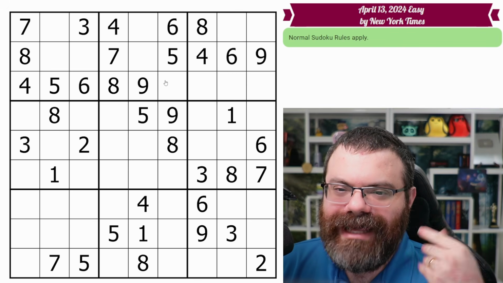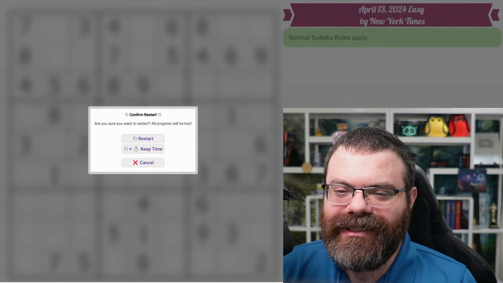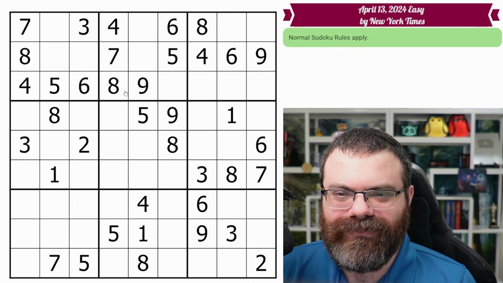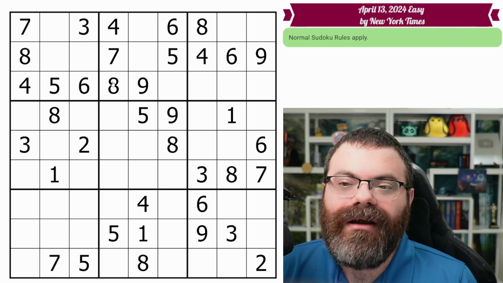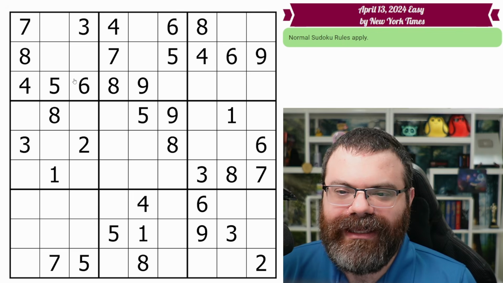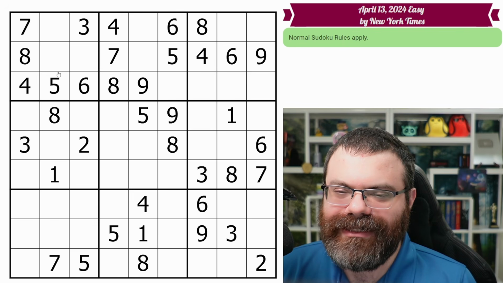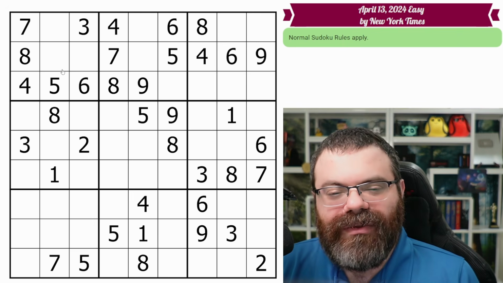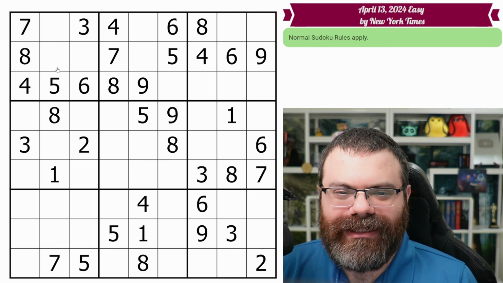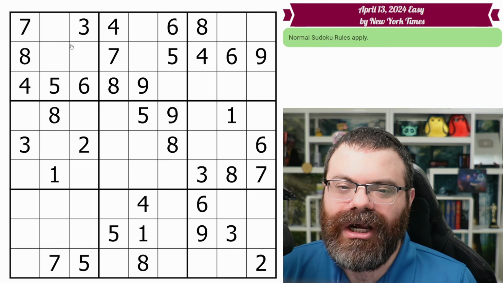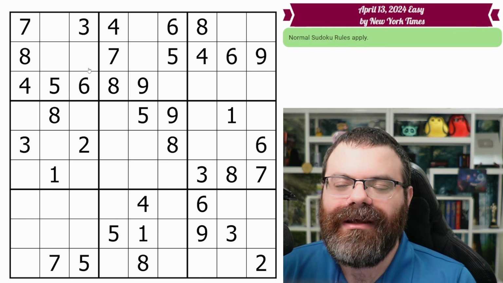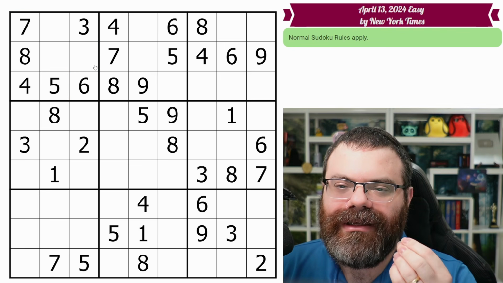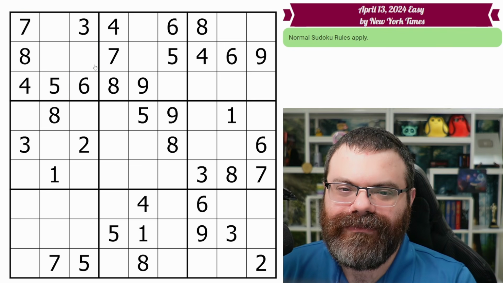So that leads us into starting to solve the puzzle. I'm going to reset my timer here. So what are some strategies we can use to solve the puzzle? Well, one strategy is what's called hidden singles. The way a hidden single works is we identify that in a row, column, or box, remember every row, column, box, we call these boxes, right? Every row, column, and box must have one of each digit.